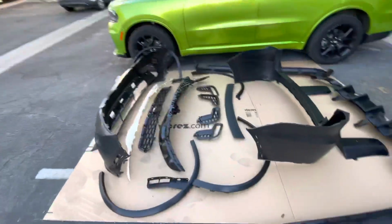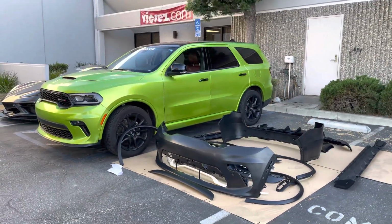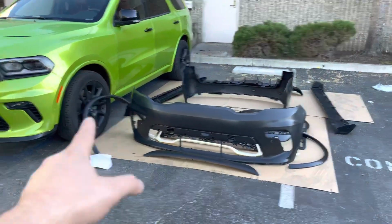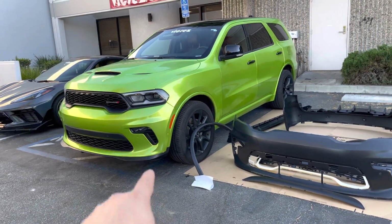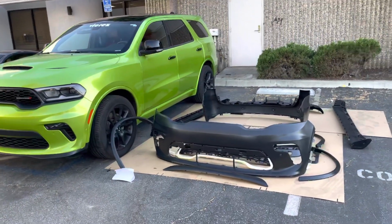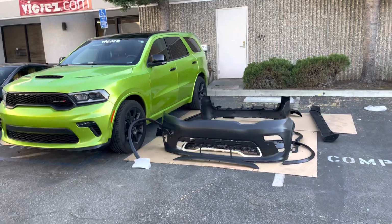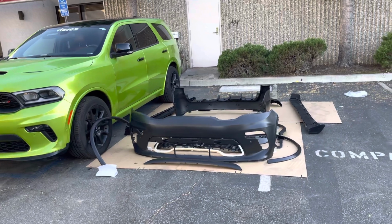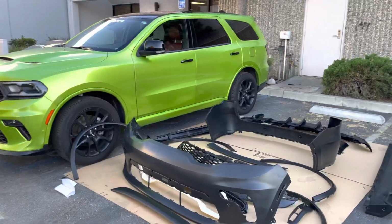So yeah, and once again, the kit is available at vicrez.com, and we have them in stock and ready to go. And the bumper is pretty much the same as the RT, except for the other items such as the front lip. But if you're coming from a GT, of course you're gonna need both the front and rear. Or if you're coming from the older gen, from 2015 and 20, of course, you're gonna need the front bumper, rear bumper to get a new look.